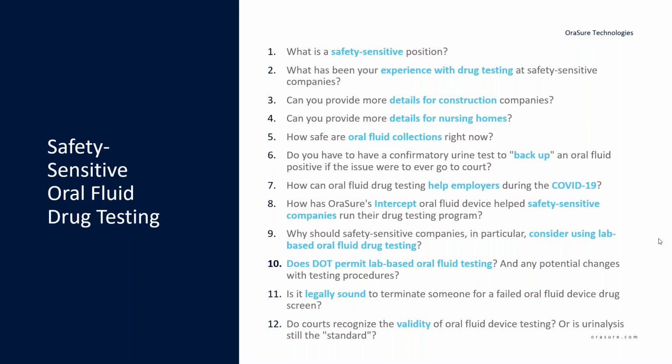And similarly, if you quote unquote confirm an Intercept test with a urine test, you've already gone like 24 to 30 hours until you get the results from the Intercept. Then by the time you make an appointment to go for a urine confirmation test, you're probably adding on another day. So it could be just enough time that the drugs are out of the person's body. So with or without synthetic urine, they might come up negative. So there's a different time matrix here, which is the basic reason why you don't want to mix urine and saliva in the same processing.